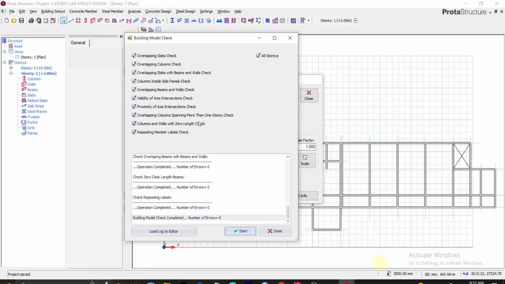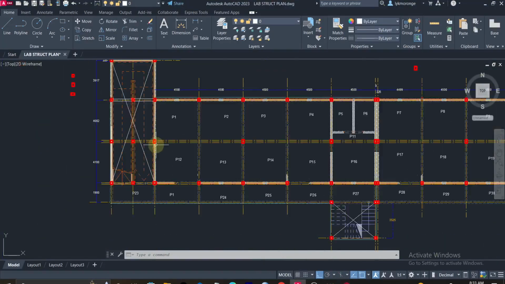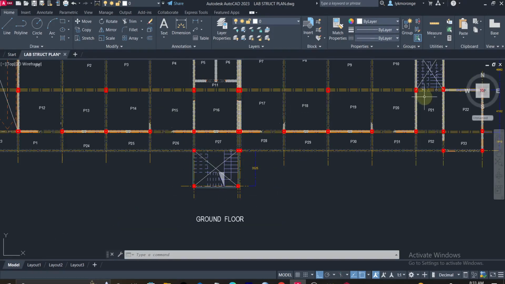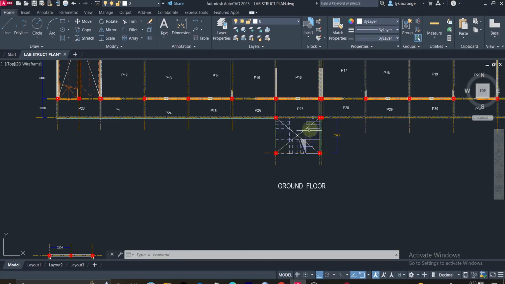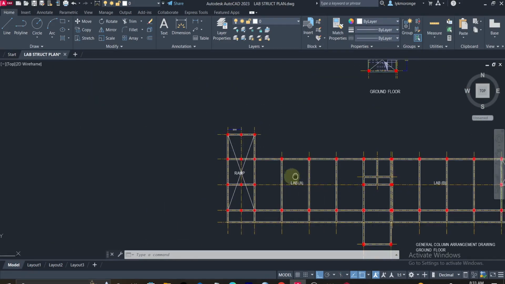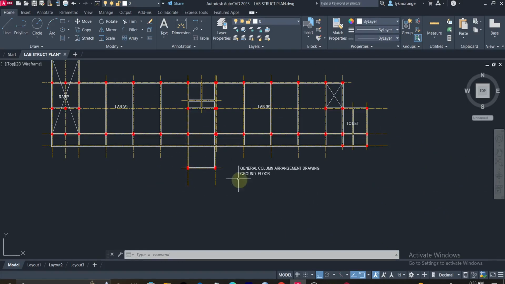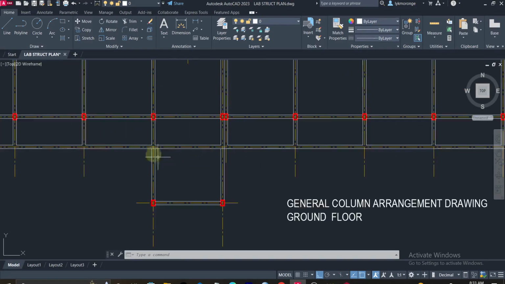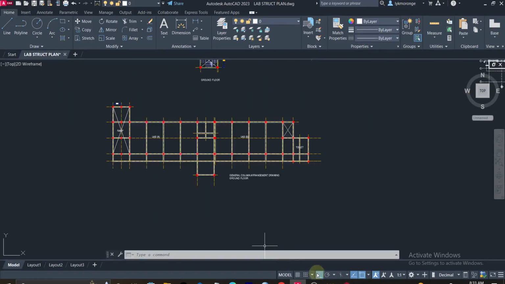This one will bring a lot of errors. That's why, if you want a good model that will not give you errors, you simply clean everything. You can always add your grid like this. You can add your cross lines. I ought also to add a cross line here just to remind me not to add a slab here. So that's all about importing.